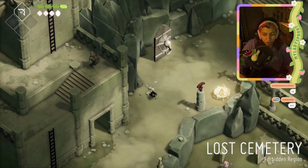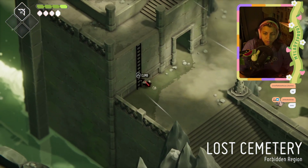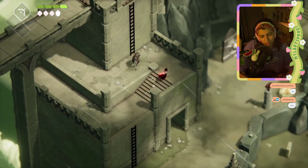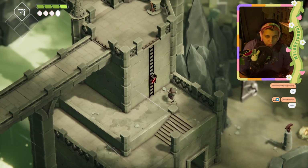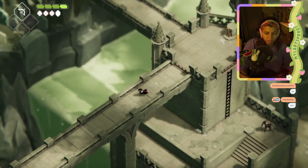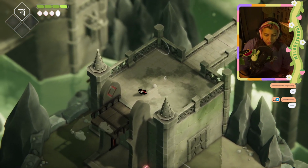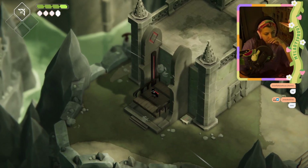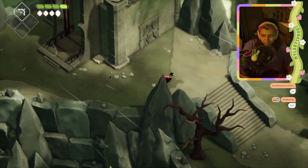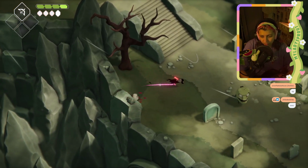Oh, wait, I came all the way back here, but I... Wasn't there another door? No. This always happens to me. I should have leveled up, or I should have not leveled up. I should have done the thing. That's why the pot was there. But thankfully, I'm not too far away. This is why they have the other entrance there, so you're still nearby. It's like they thought of everything. It's like this game was designed well or something, you know? Wild.